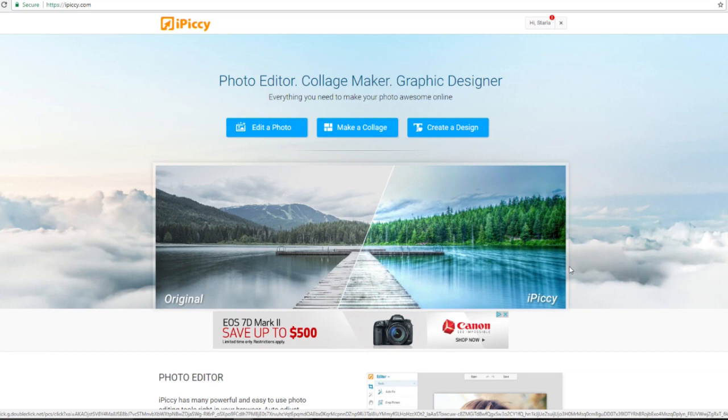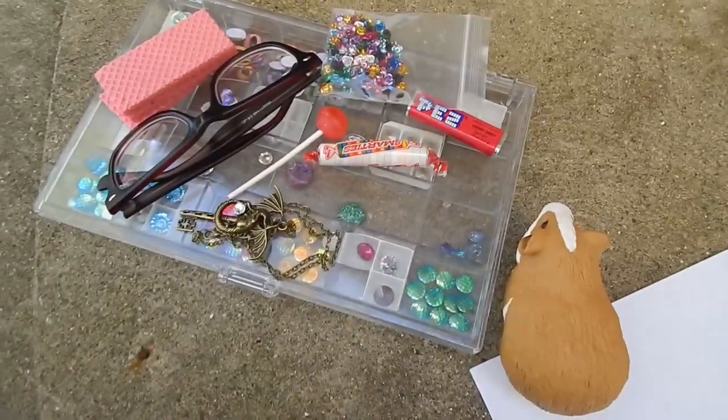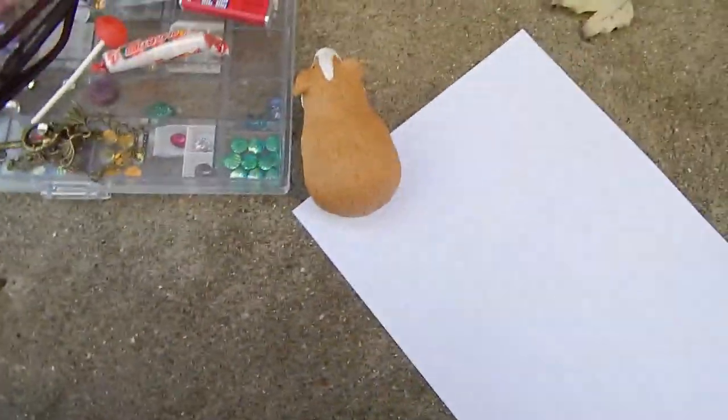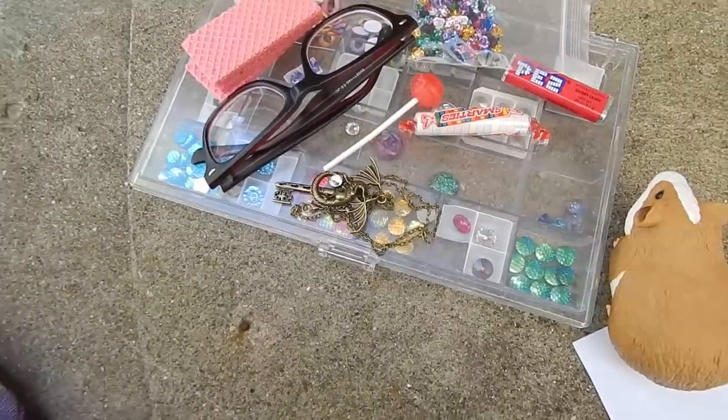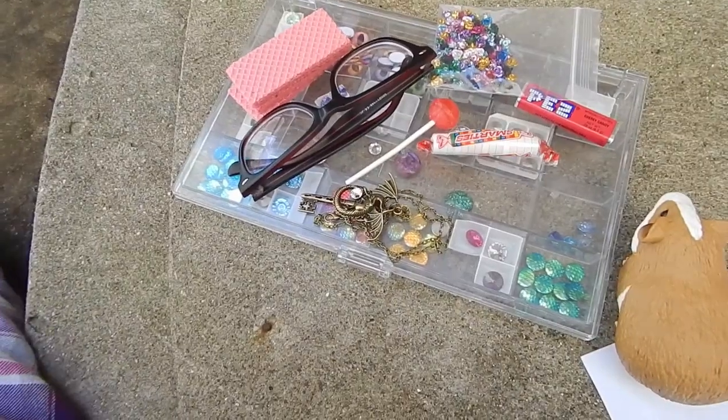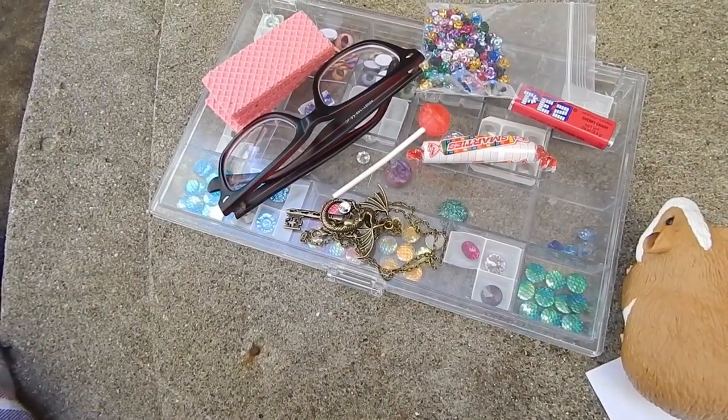What you're going to be learning today is how to create your very own scene creator. We're going to start off by taking some amazing little photos with any camera, and then you're going to put them somewhere on your computer where you can upload them. To create your scene creator, I just grabbed some random things laying around my house. Obviously you can do this with your product. You could do it with candy canes or garland or other holiday decorations to make this fit your theme.